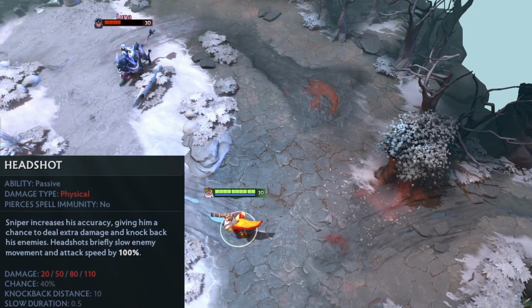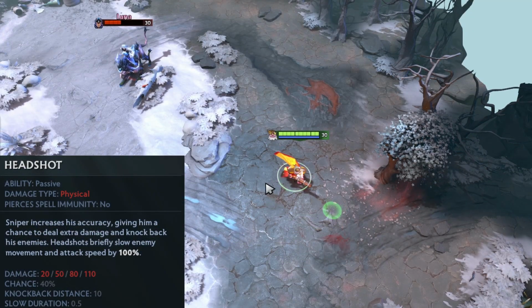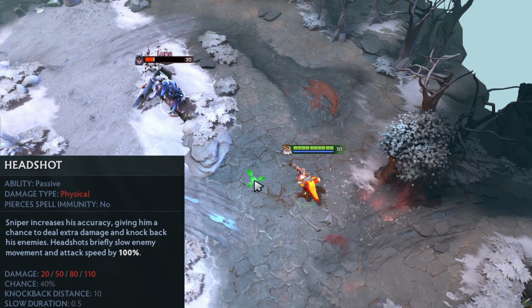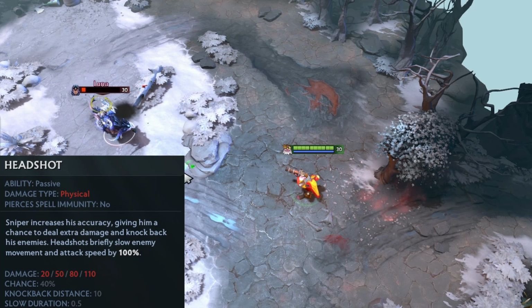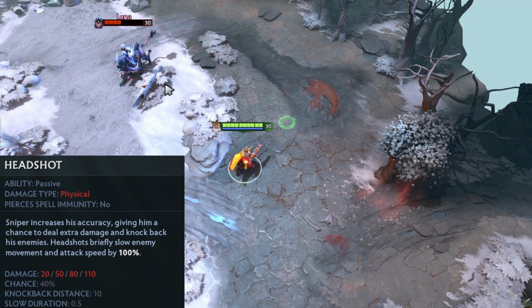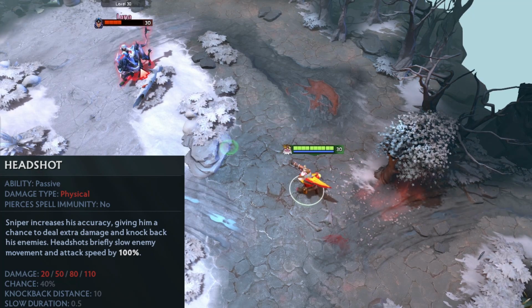Headshot is his next ability, which will increase your accuracy, giving you a chance to deal extra damage and knock back his enemies. Headshots briefly slow the enemy's movement and attack speeds by 100% as well. So this will give you bonus damage per hit on a 40% chance, and it will scale up to higher damage every single time you level it up.